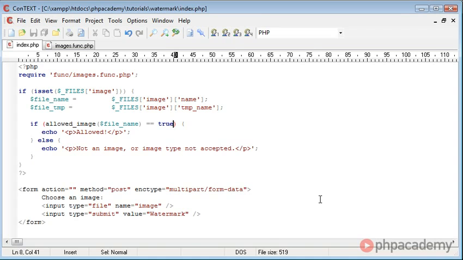You might have a system like this already in place, but it's obviously good practice to go over it for those that don't. So now that we've done this, we've got that part out of the way. If the image is allowed, we want to go ahead and watermark the image. So we're going to be calling the watermark image function. Now the watermark image function that we're going to create in just a moment is going to take in two parameters. The first is the temporary location of the file, which remember we already have up here, and the second parameter is the destination that we want to place the image in. So in this case it's going to be images/uploads and then the file name.